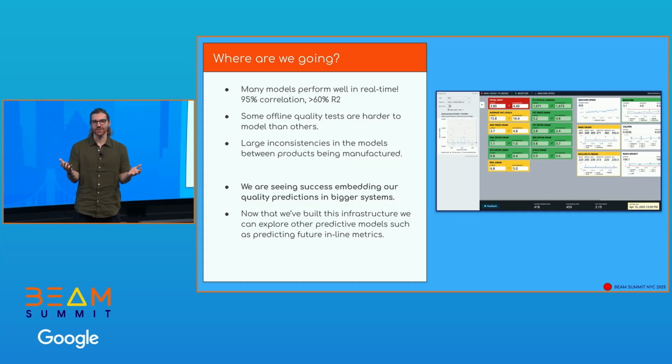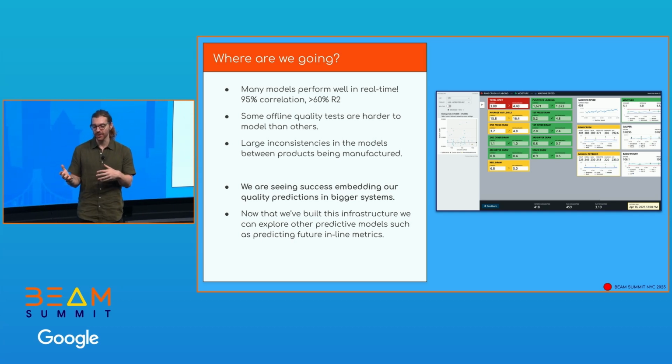You also run into inconsistency in the way that people are measuring things. You have lots of manufacturers who are measuring things with a physical caliper, and they're recording it into a pencil and paper spreadsheet, and everyone uses the caliper a little bit differently. So that's a challenge you have to deal with. There's a lot of inconsistency between manufacturing processes. There's also inconsistency between products.